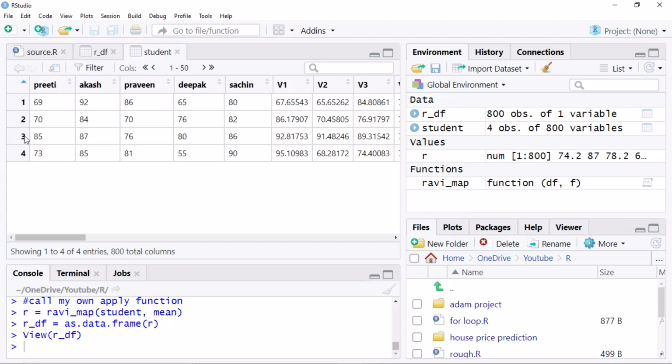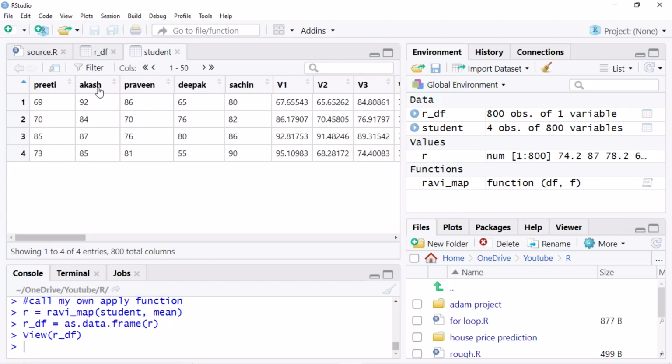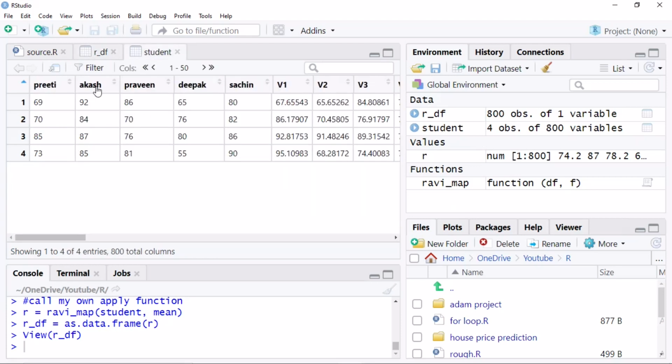The first student is Preeti, and he calculates the average, 74.25. Similarly, he calculates the second column for Akash, 87. Similarly for the rest of the students. As you can see, 87 is greater than 85, and Akash is selected as a pass. Now what he does, he makes a list on the notebook and he writes Akash. Like that he makes a list and sends the list to the university. Alternatively, you can use the filter function which is available in dplyr. You can also use that.